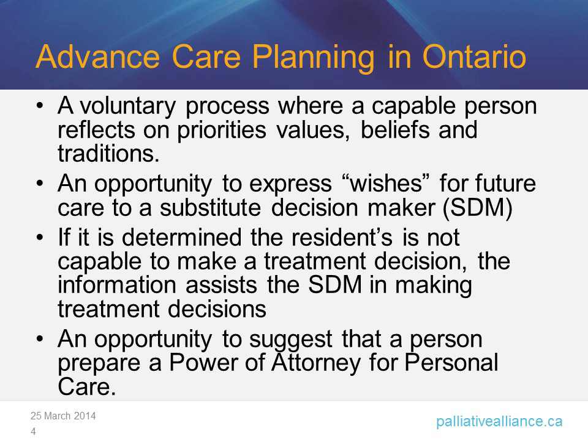But it's a voluntary process where a capable person reflects on their priorities, values, beliefs, and traditions. Remember, I said it's their wishes. It's not healthcare consent. It's in the future. It's hypothetical. It's their wishes. And if a resident is not deemed to be capable of making a treatment decision, then the information assists the substitute decision maker in that time.